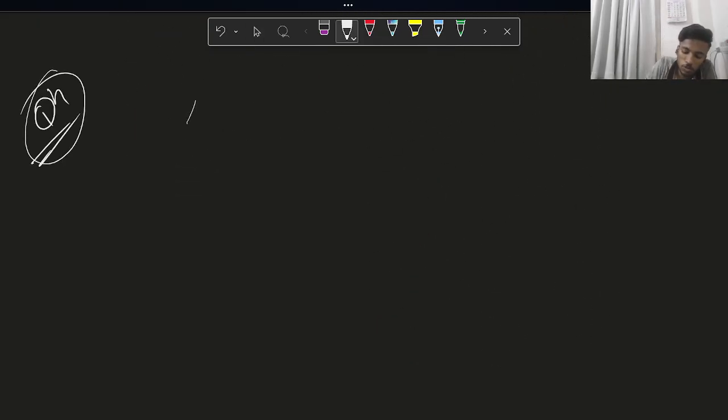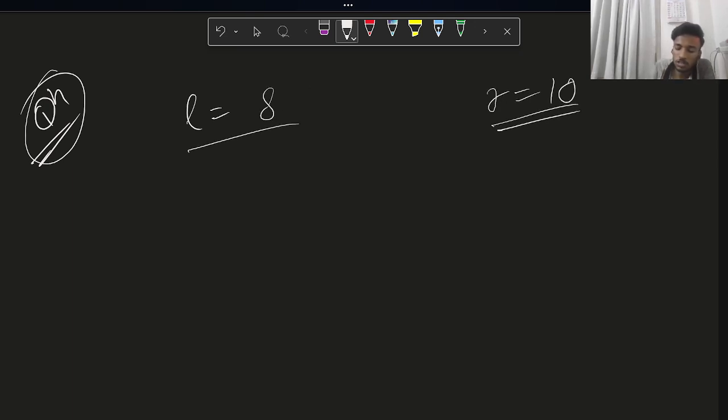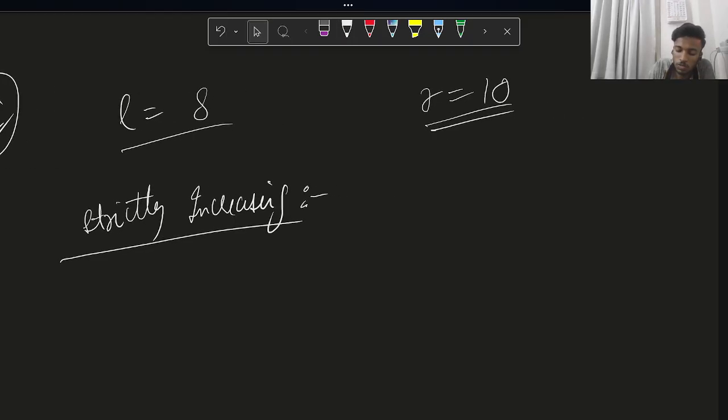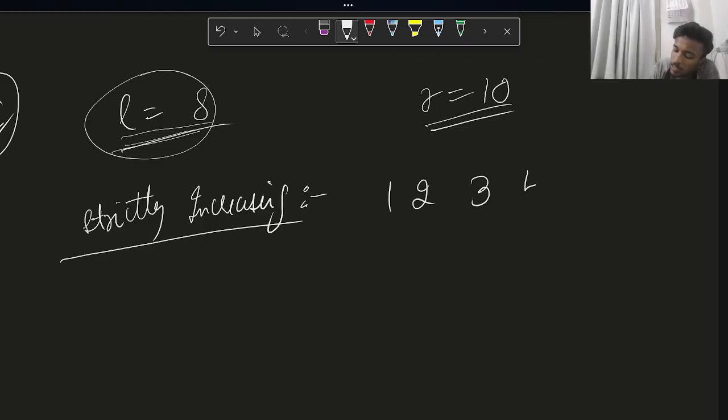The question says you will be given some L and R. Let me tell you what strictly increasing or decreasing means. A number is called strictly increasing if all of its digits are in this order: the first digit is less than the second digit, which is less than the third digit.